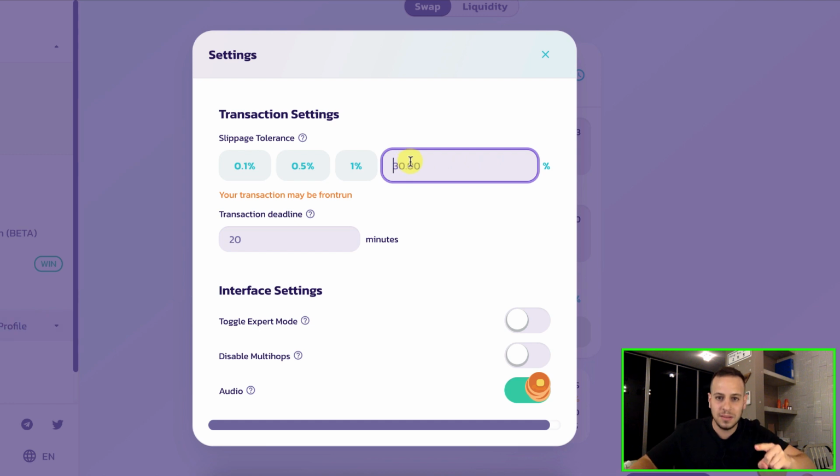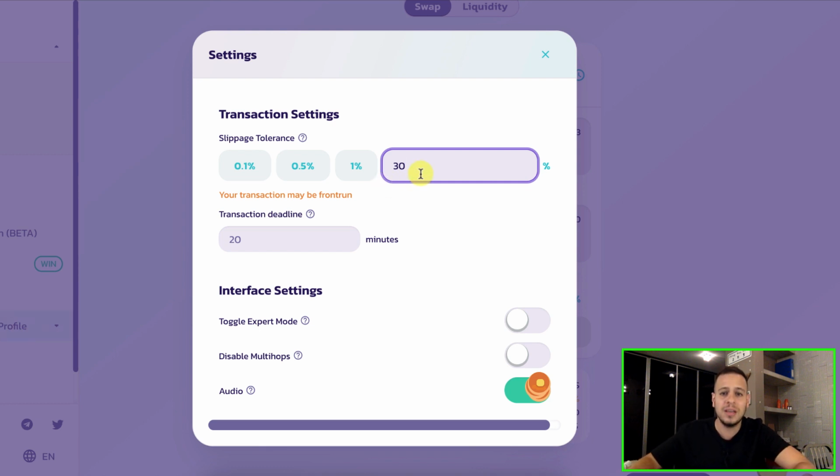That's because there are bots looking for this kind of swap, and they are doing a kind of attack called a sandwich attack or front running attack, which I cover in another video, a complete tutorial about what a front running attack is and what a sandwich attack is. I will put a link in the description below as well. But basically, I will try to make it short. When you put such slippage, what happens?